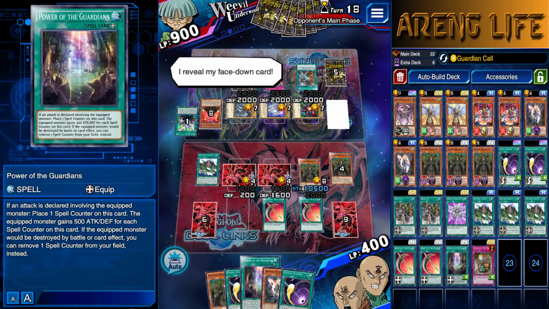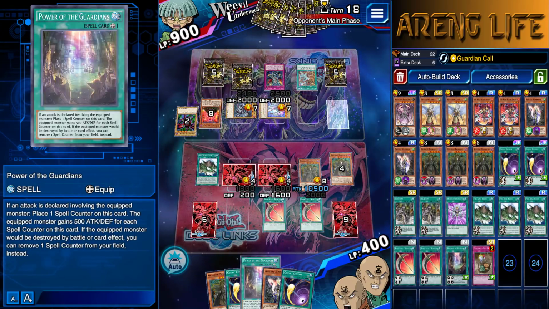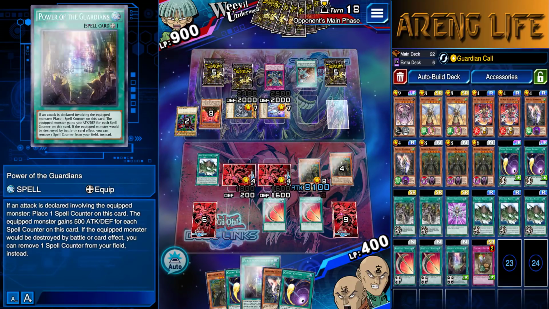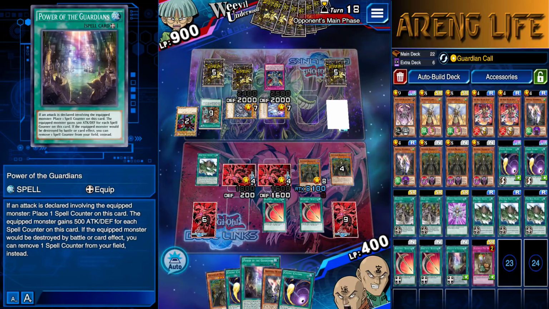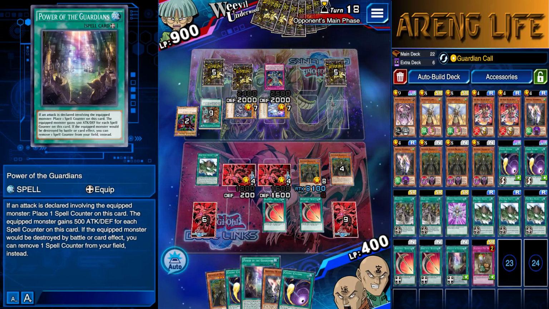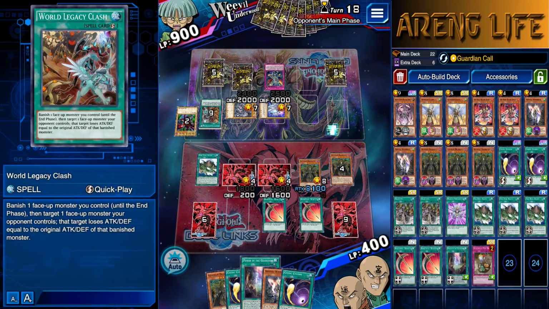Oh no. Alright, he's finally starting to do stuff. So, he's going to banish that thing to weaken my monster a little bit. I mean, it's not going to do that much. From 10,000 to 8,000, that's something, but it's not really doing as much as you want it to. World Legacy Clash, interesting card though.